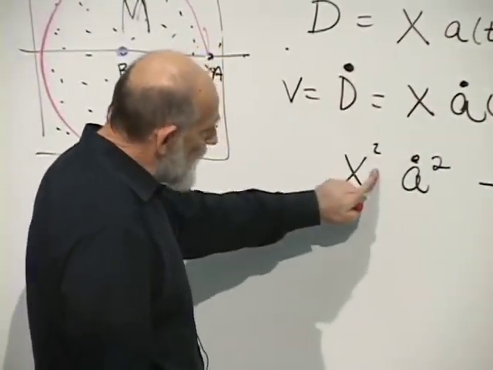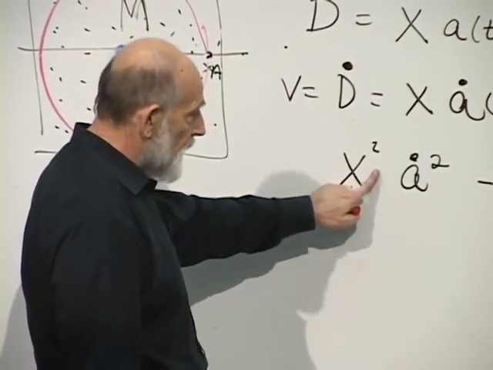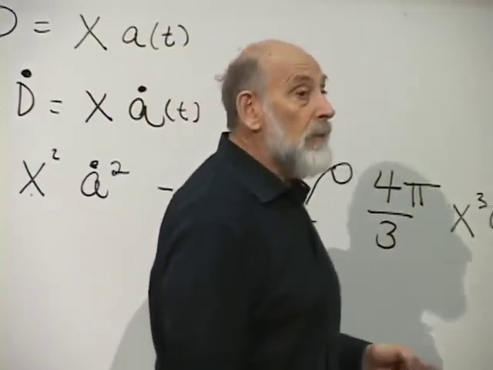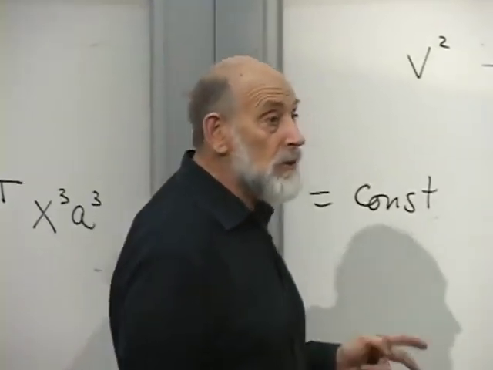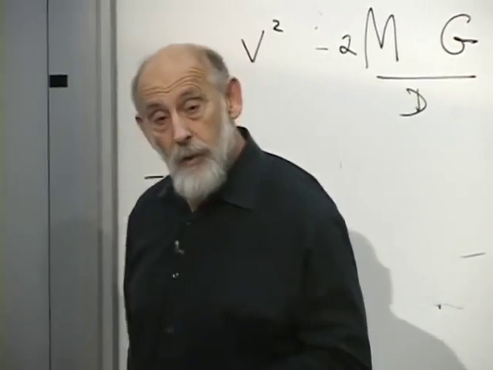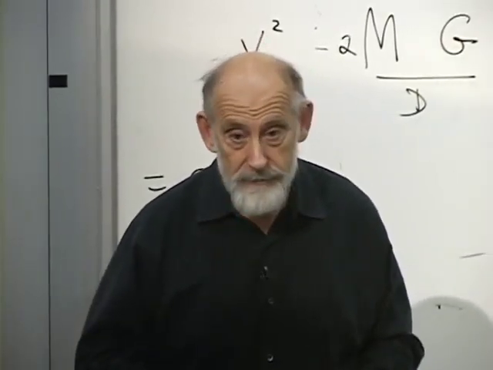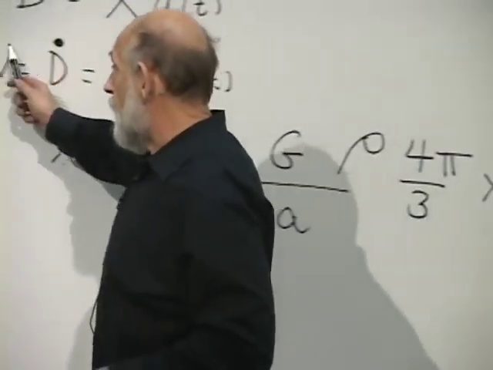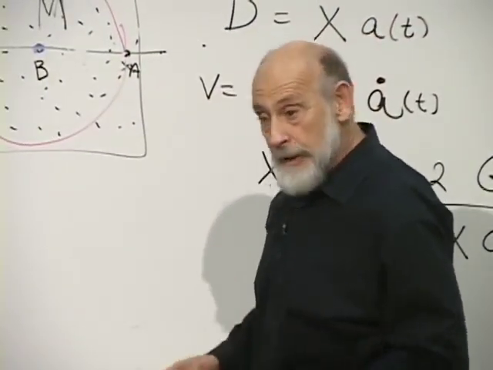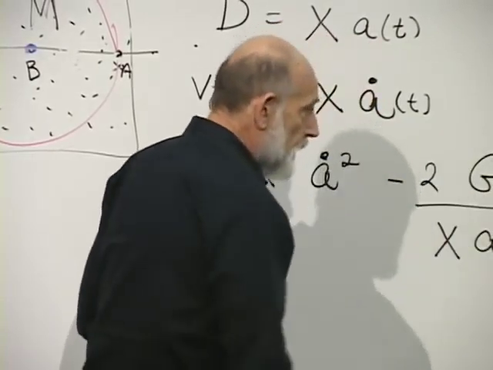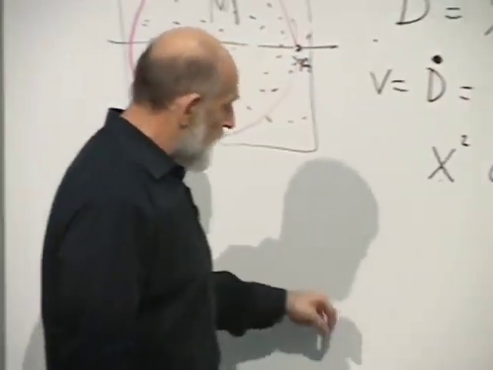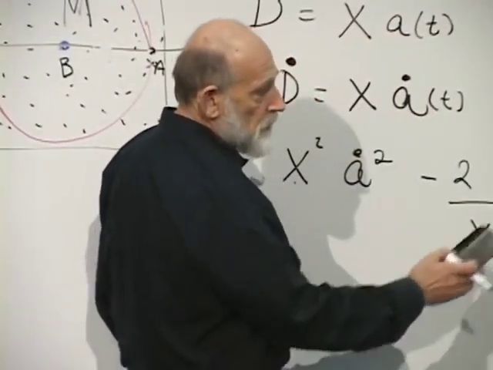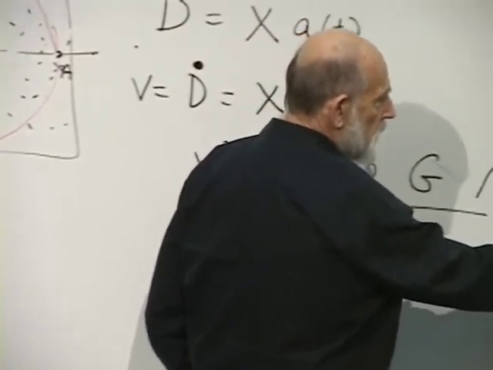Okay, this term has an x squared in front of it. Oh, one other thing. Rho may depend on time, but it doesn't depend on position in space. So what principle is involved there? Homogeneity. So it doesn't depend on which x we're talking about, but it does depend on time. All right. Now, let's simplify. X cubed, a cubed over xa, that's just x squared, a squared, right?